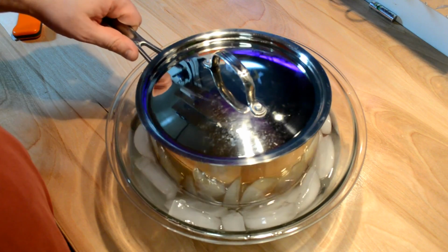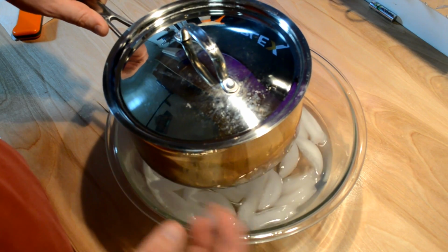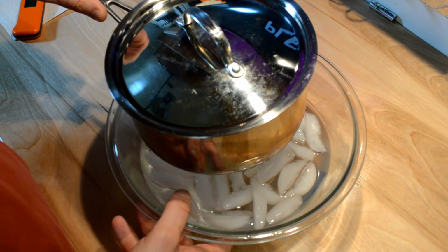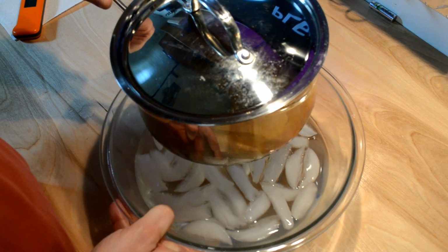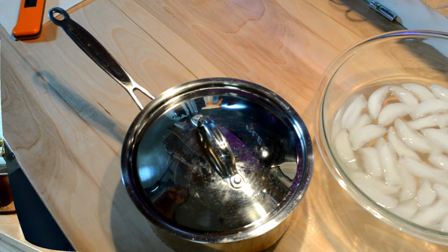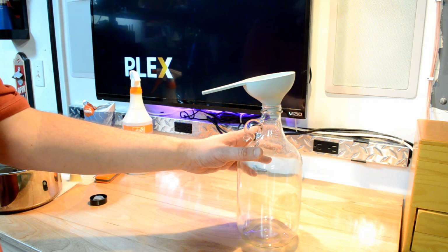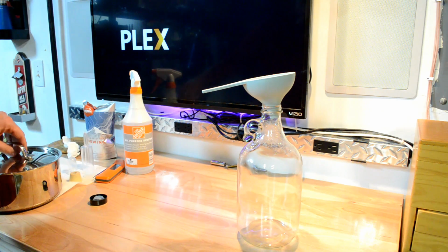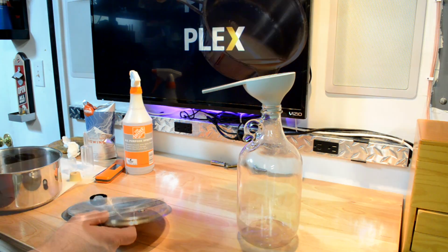Okay, it's cooled off now. I checked the temperature off camera here, and it was actually in the low 60s, a little colder than I originally planned on. I actually just wanted it to be room temperature. So let's go on to the next step. What I have here is a sanitized half-gallon jug and a little sanitized funnel to help me pour this in.